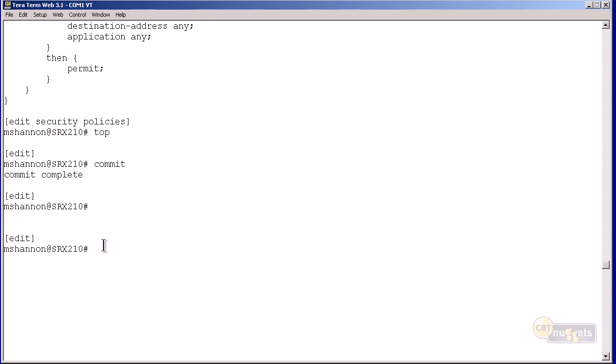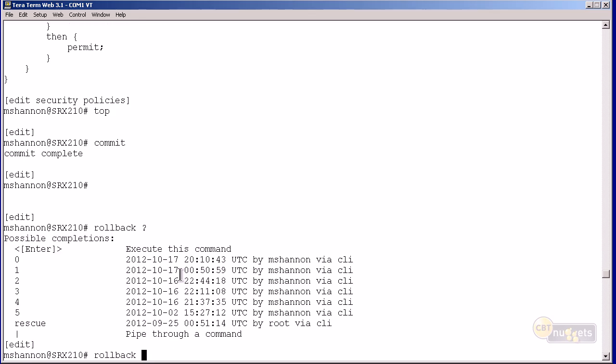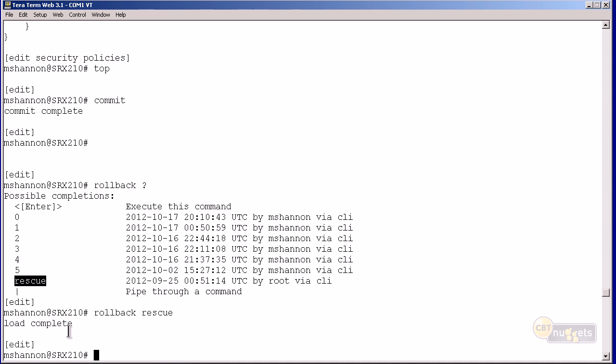Now, one more quick thing. I don't want to block HTTP through my SRX, obviously, so I could go back in and delete that particular policy in the trust to untrust, or I could just go ahead and do a rollback, which is one thing I really love about Juniper. And you could see I could just roll back to a particular point before that, like, to yesterday. Or if you set up a good solid rescue configuration, which I have, which has a solid base configuration, I just keep rolling back to my rescue config. That way I can do things to my SRX, blow it up and do all kinds of weird policies, and always just roll back to that base configuration.